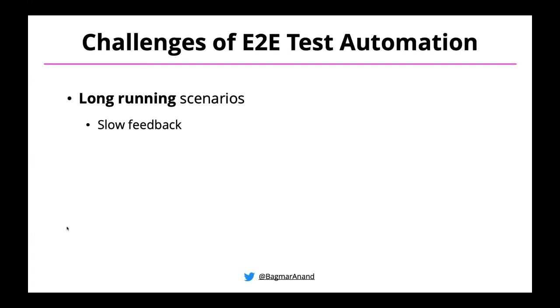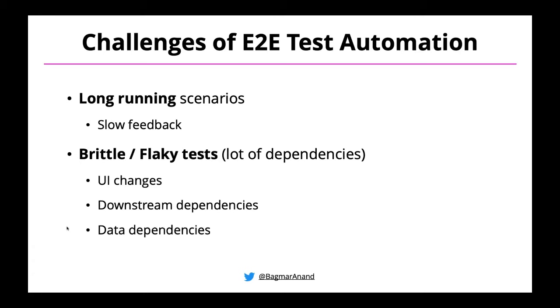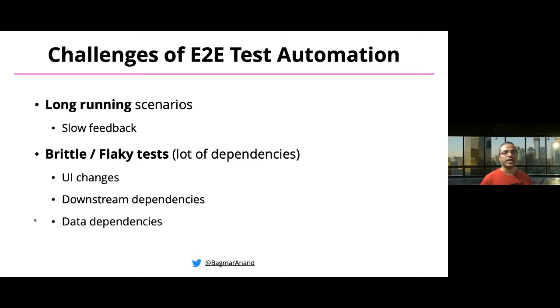Second, these tests are brittle or flaky. Why? Because the tests have a lot of dependencies on the system under test, on the application under test. There are so many different components of your system architecture interacting with each other, including the external systems. And this is not even counting the changes that happen in your application as your product evolves. So any small change in any of these parameters, including network conditions, can cause your test to fail intermittently or in weird fashions.